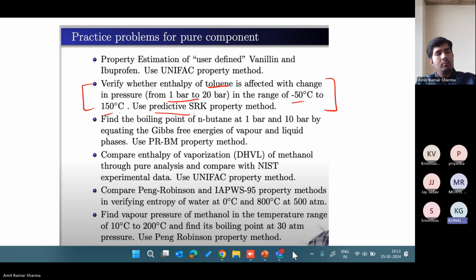The liquid phase is almost the same. The vapor phase is varying. So let's see.